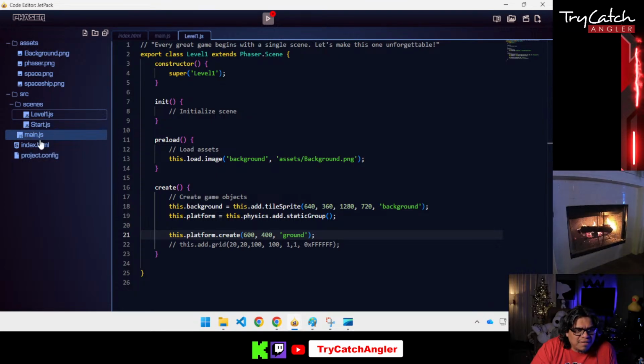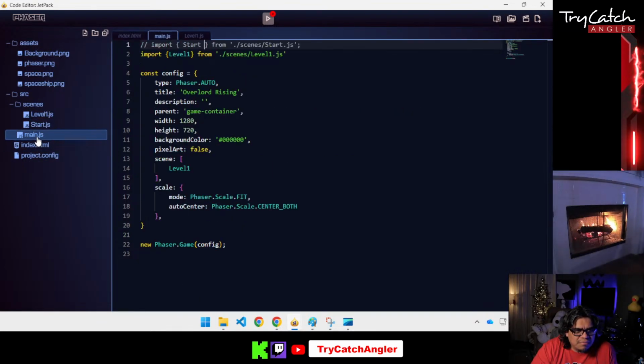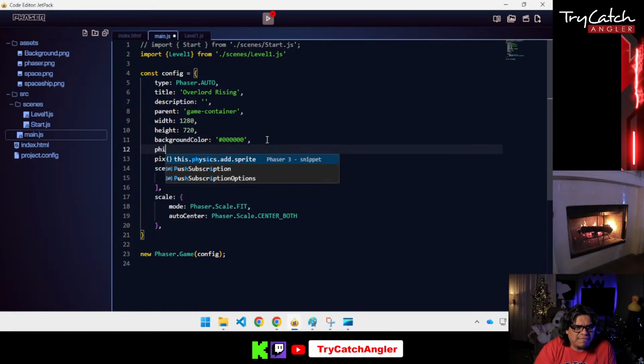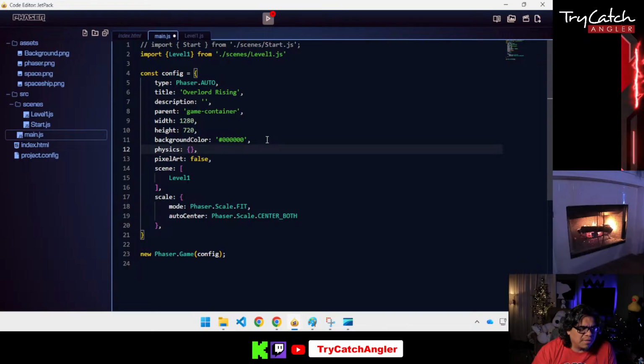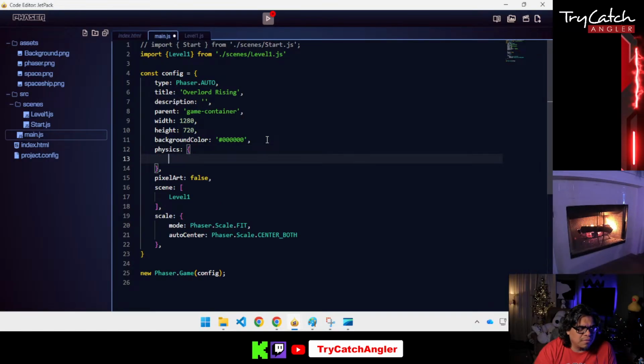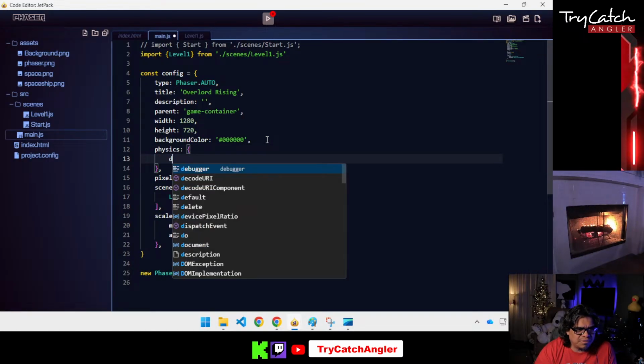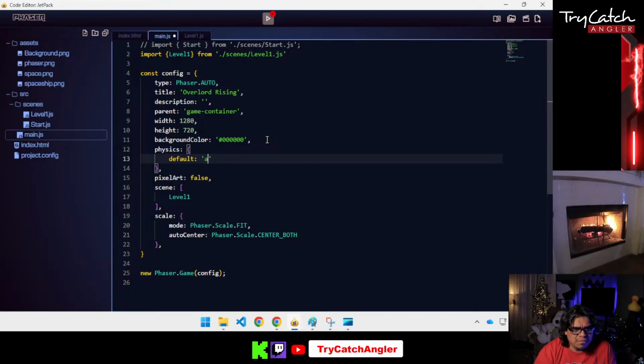So on the config, which was under main, we have background color, and then we can add physics. Sorry, might be better if I spell correctly. The comma after. Under physics, we're going to use arcade.